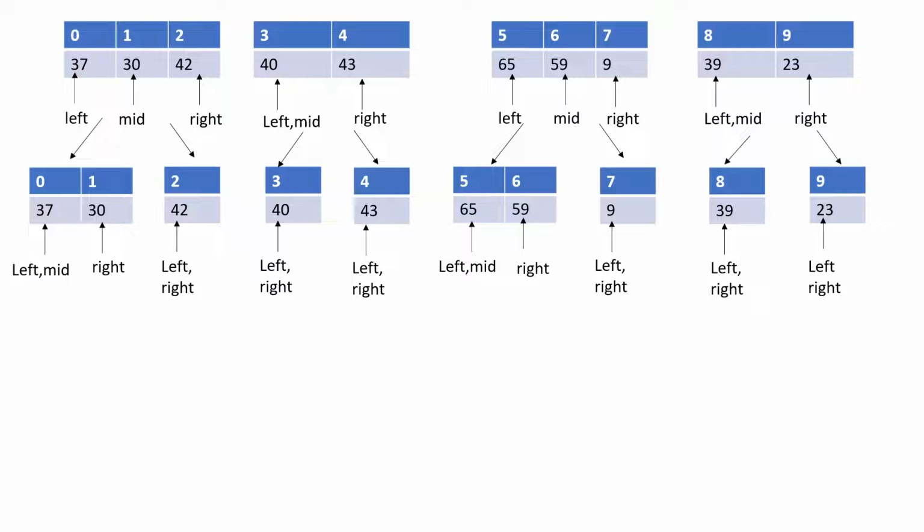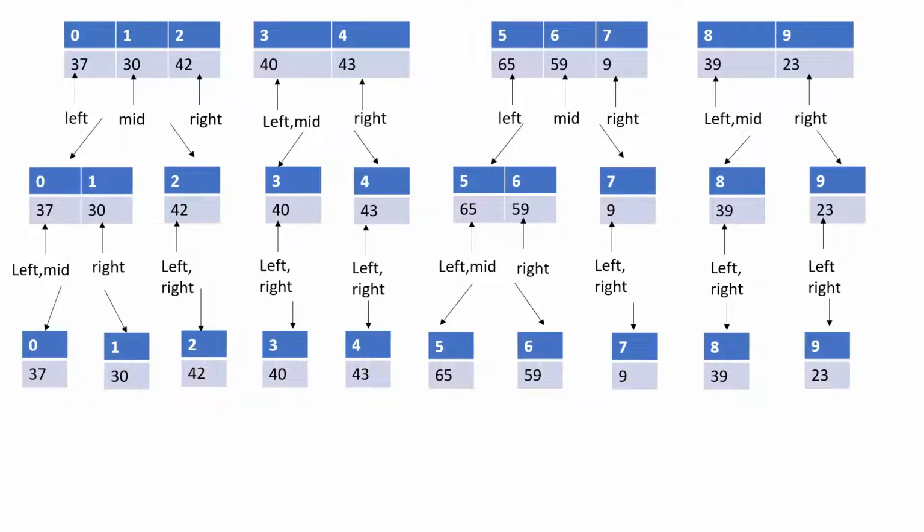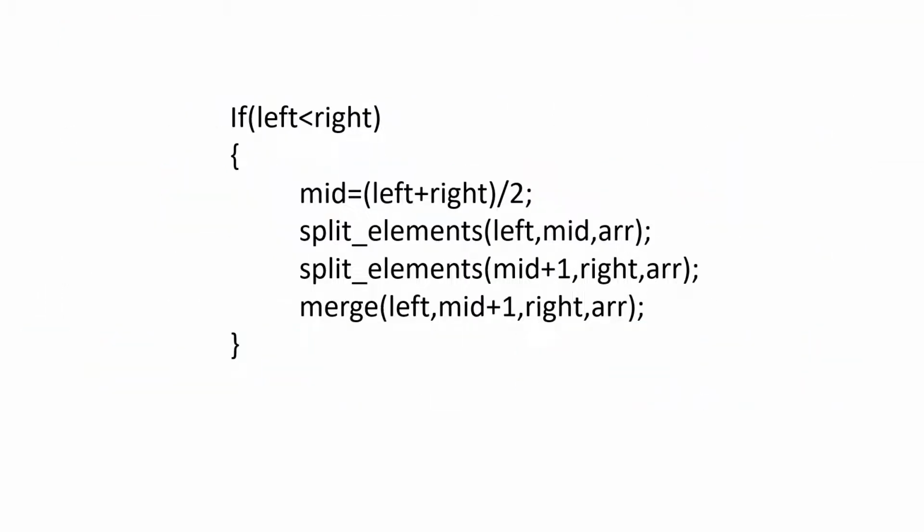Now, again we have to split these boxes up to the mid. We can observe that we divided up to the individual boxes, that is, we separated every element. This is a recursive algorithm for the splitting and merging of the elements in the array. Now let us see in what way we have divided them.